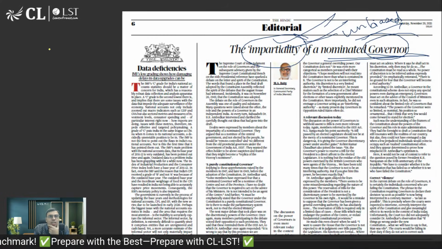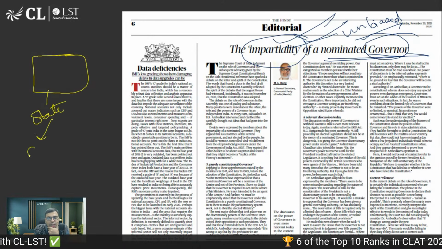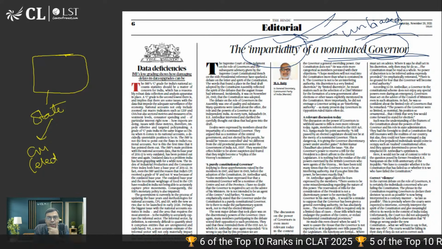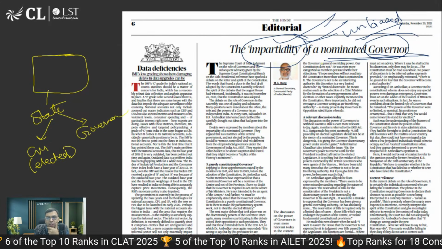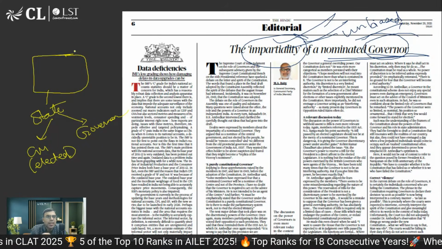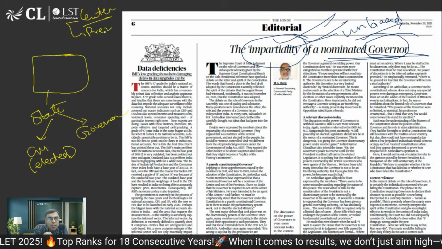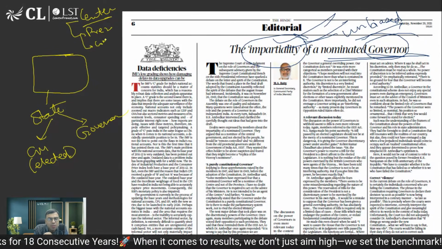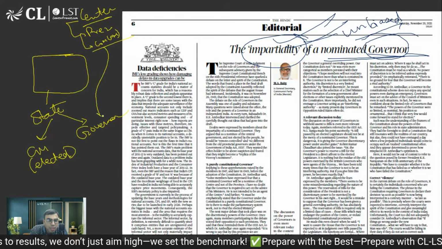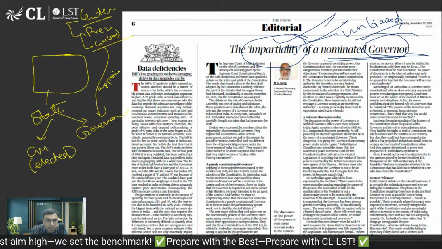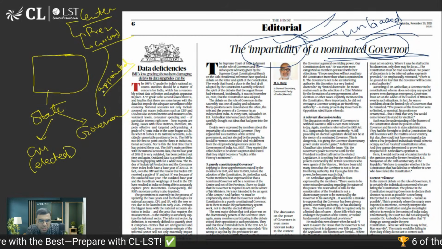Let's say this is a state. The state has a chief minister who is elected, and a state has a governor who is actually appointed. Nominated is also not a very correct word, but it is okay, appointed. Appointed by the central government. Actually it is appointed by the president on the advice of the council of ministers, meaning the prime minister. So for all practical purposes, it is the decision of the prime minister who should be appointed as governor.